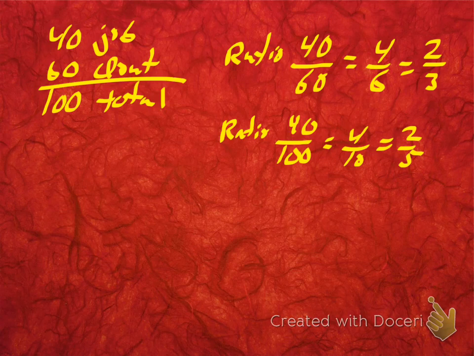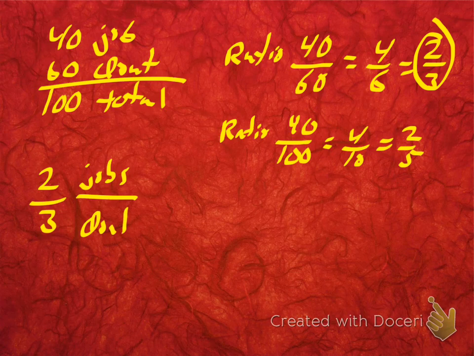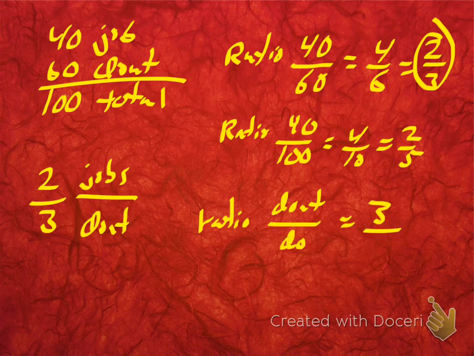Now, something kind of interesting. Take the one that we did the first time. If the ratio of people that have a job, so let's go back to the 2/3. So the 2/3 is jobs to the ones that don't. Okay. If I want to reverse the ratio, I can just flip it upside down, right? So if instead I want to do a ratio of those that don't have a job that are still looking for jobs to the ones that already found a job, I just reverse the fraction. The ratio flips upside down.